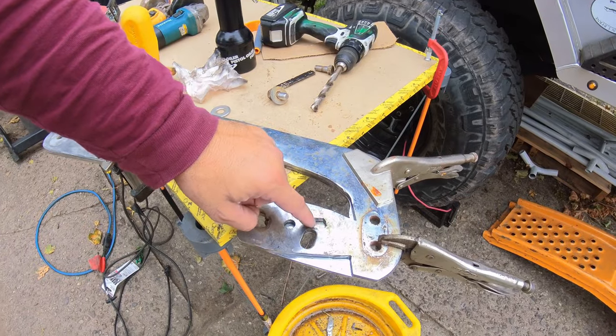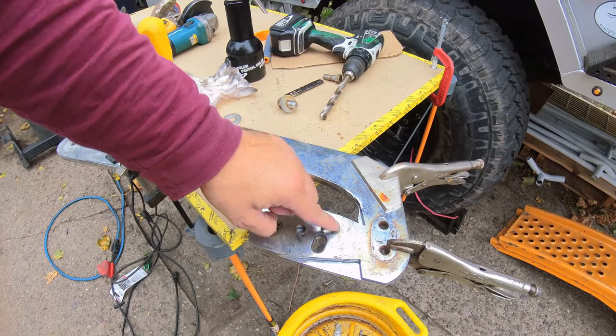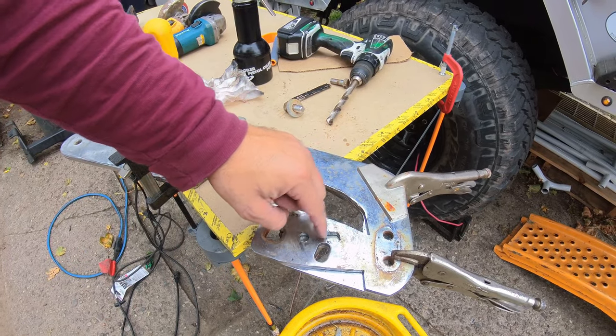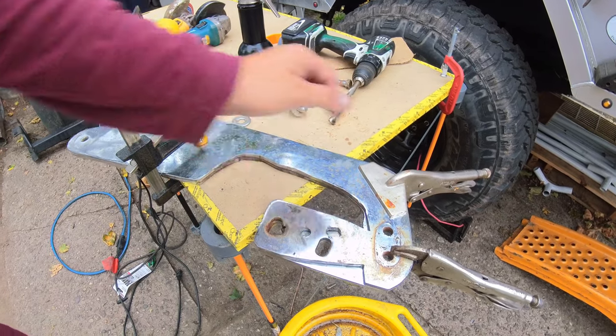Okay, so I ran into a few issues. If you want to spend the $300, just buy it. If not, then these are some of the issues I ran into. This hole here, I put in the wrong spot, a little bit off. Anyway, I got it fixed. These are the two new holes where they will bolt into the frame.